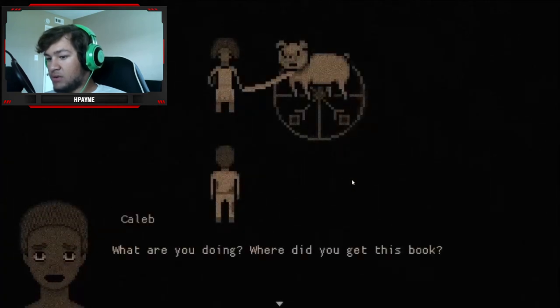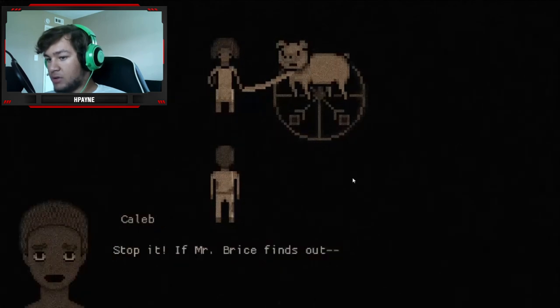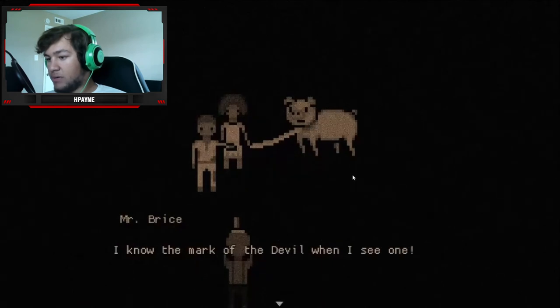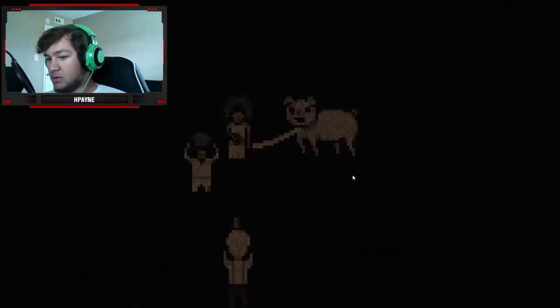What are you doing? Where did you get this book? Sheila, it's her, Caleb, I know it's her. Stop it, if Mr. Price finds out. You stay there. Mr. Price, wait, don't. We're just... I know the mark of the devil when I see one. Sheila!